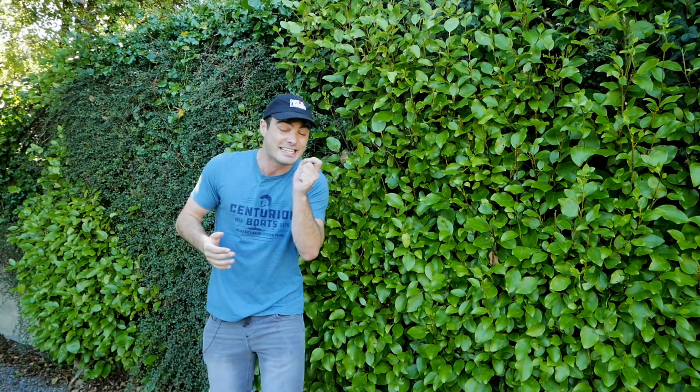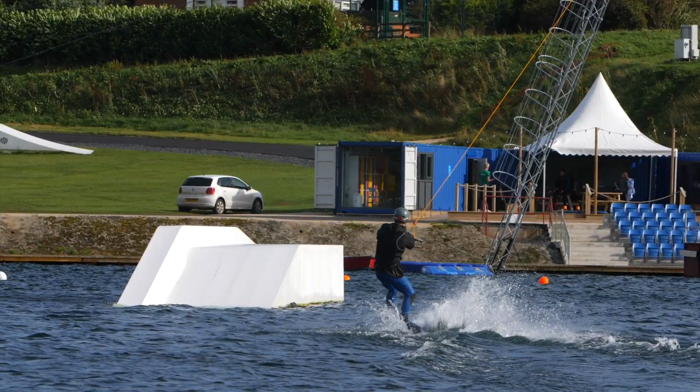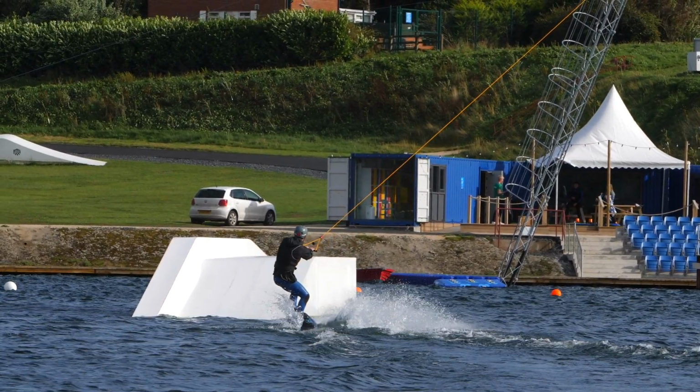Then you're going to have to play around with the edge, but generally you're going to need a little bit more of an aggressive edge than you would on a normal rail hit, because obviously you're starting on the inside and you want to transfer out into the bigger rail, let's say. So start with a nice hard edge, then as you get to the rail, like always, flatten off so you don't go slipping out. And then this is the secret.